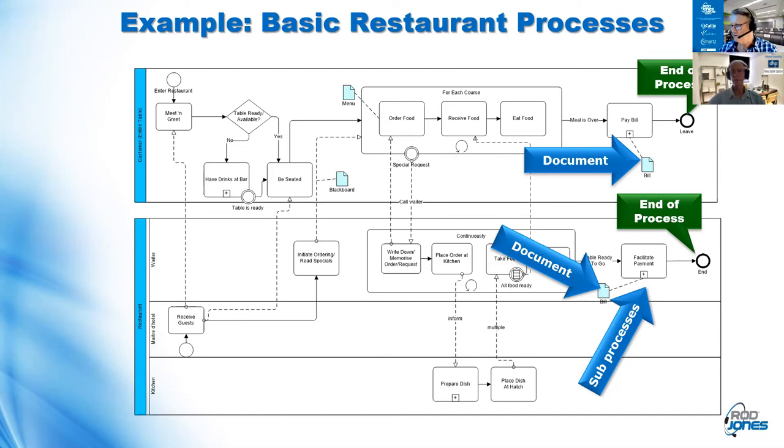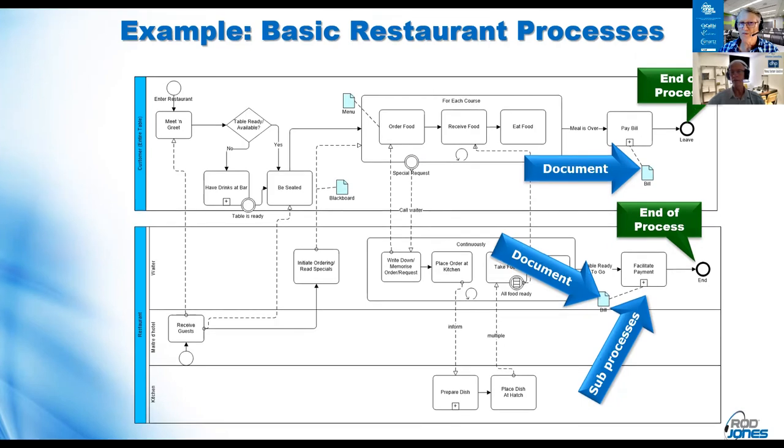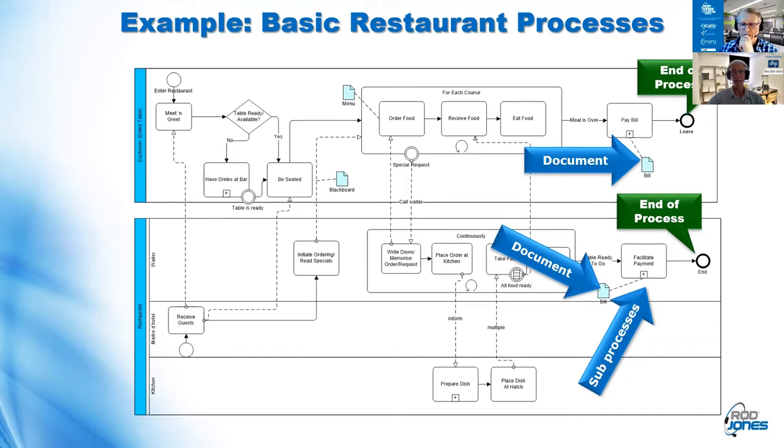Yeah, Rod, while we're there, I'd like to relate this to the contact center and to customer experience. The learning is that we understand what our customer wants in order to make sure that they come back. In a restaurant, there are certain touch points, like where they get greeted, the standard of food that they get served and the way they get served, and how smooth they exit the restaurant and how pleasant that experience is. By having a documented process like that, we can easily understand where those touch points are, so that the organization can put the quality control at those spaces.